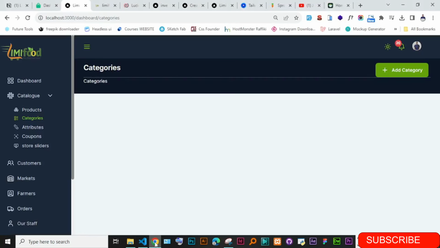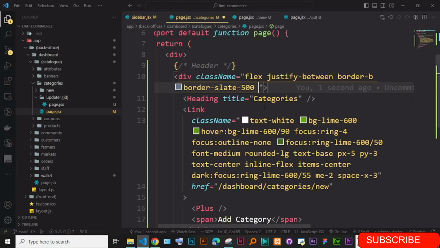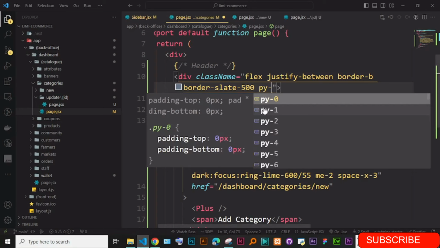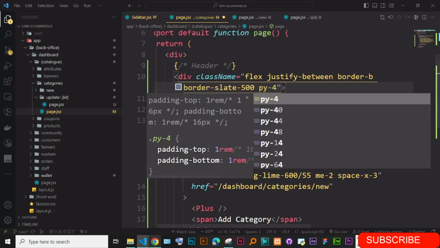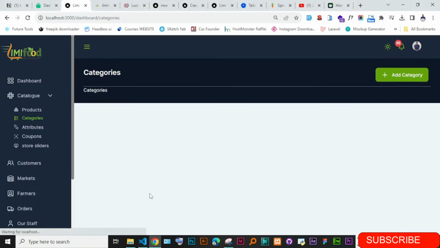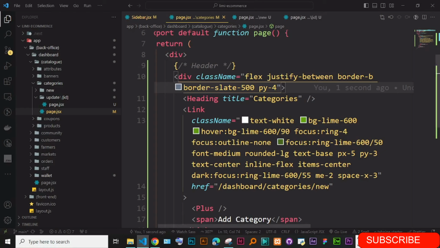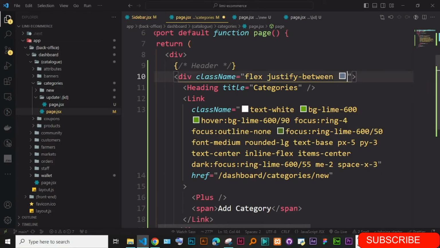I don't know if it's really necessary, and then we can have padding y of 4. I don't think it is necessary, so just remove it. They just have this. Just remove it. It is not necessary at that point.